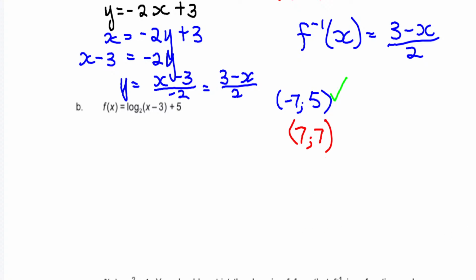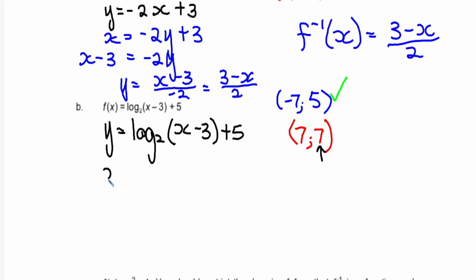Now, possibly not the best point to use, but I'm going to check that if I put 7, this output, into my final answer, that I get this input out. Okay, all right, let's have a look. So I'm going to change this to y equals, exactly like I did last time, log base 2 of x minus 3 plus 5.